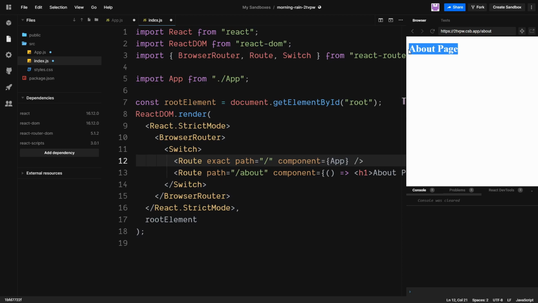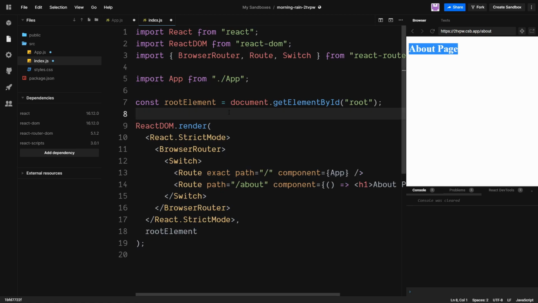Now let's talk about useLocation. The use case that we will look at for useLocation is we want to have a button that will take us back to the landing page, but it should only appear if we are in the About page. Let's start. Any component that is outside of the Switch component will appear in the application always.